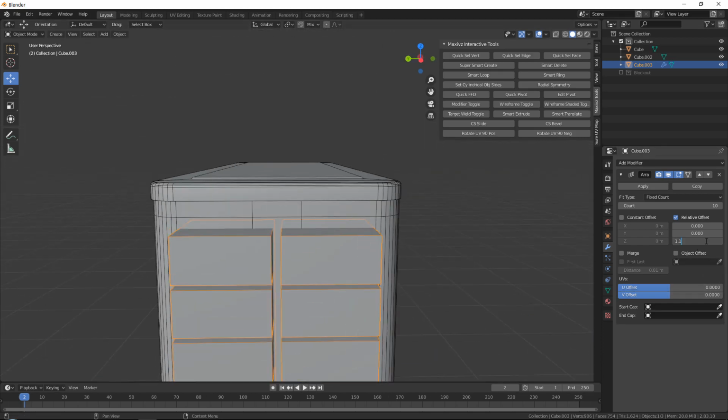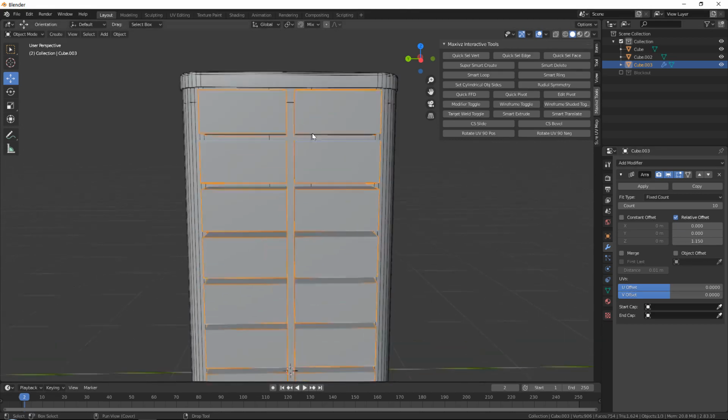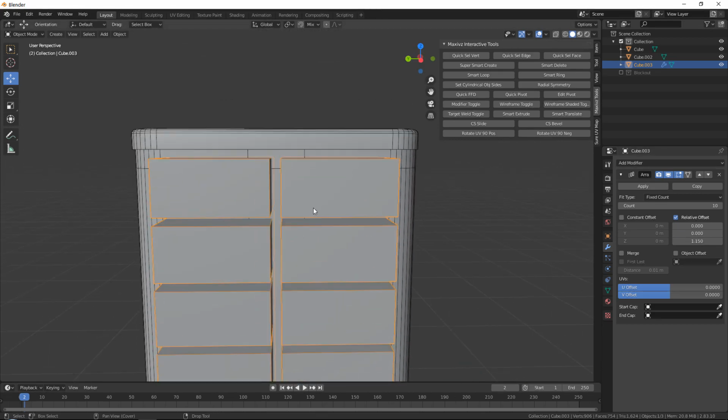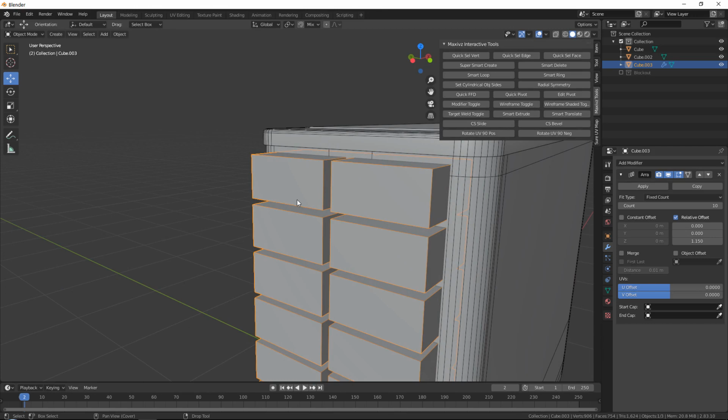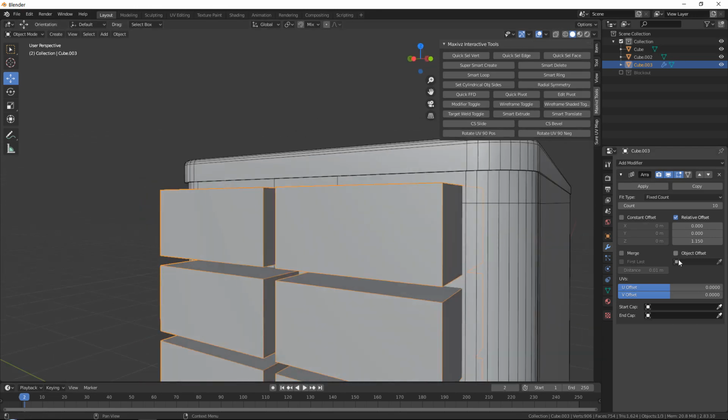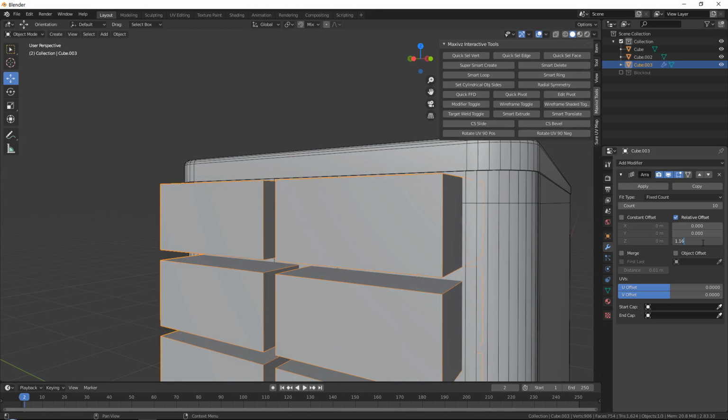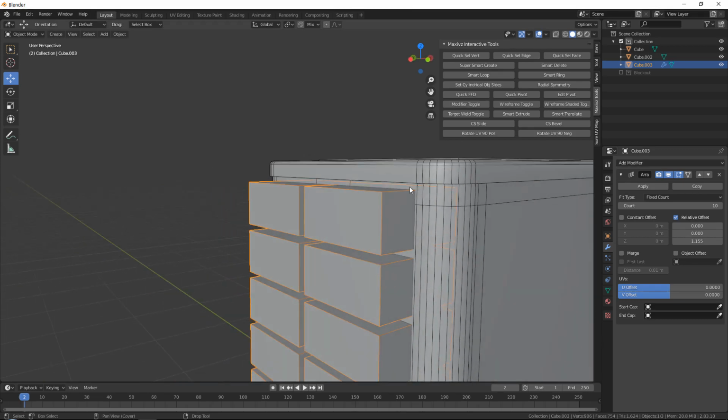Yeah, okay, maybe this works. 1.15. Yeah, okay, that's not too small. So let's go for something like 1.1, 1.155, so that we still have a thin trim around here.